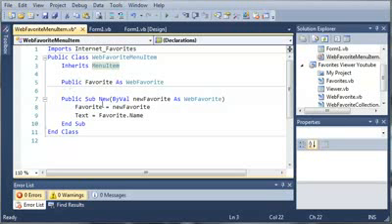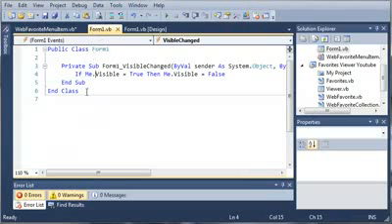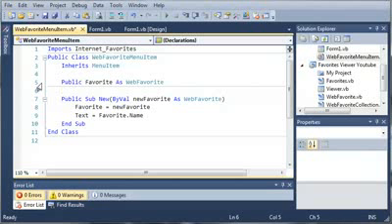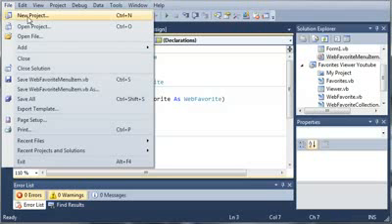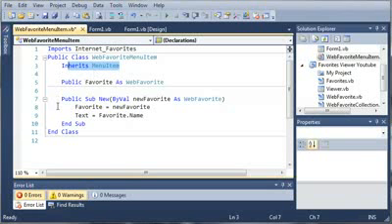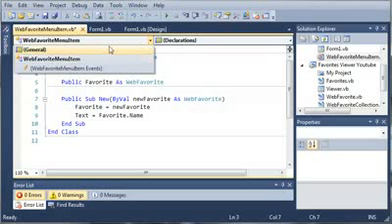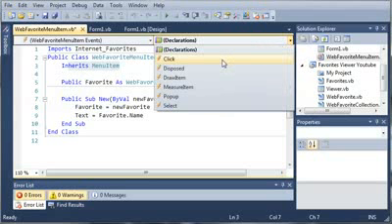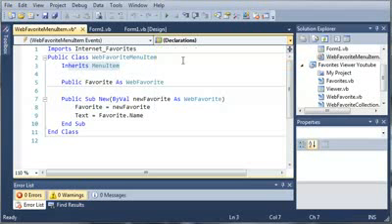So now we need to access the click event of this class. Now you may be thinking, I thought you could only access click events for objects on your form, such as buttons, text boxes, labels, link labels. But whenever we inherit from menu item, so let's say this is a menu item right here, it can react to itself being clicked. So when we click on new project, it's going to do something. So we need to access the click event of this. What we can do is use this combo box right here. When we drop this down, you can see that we have web favorite menu item events, and we can come over here to the declarations, and we have all these events that we can use. So we need to select the click event.